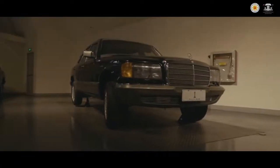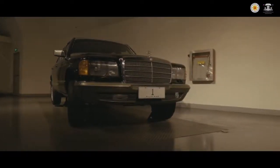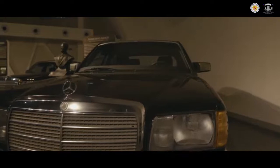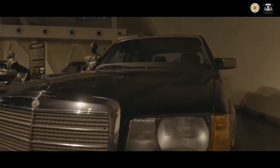Cory's 500 SEL was one of two donated by the German government, who were overwhelmingly in awe of the people power bloodless revolution and had donated a pair of W126 S-Class sedans in support of the government. This prudence is also reflected in the interior, with simple vinyl and velour upholstery, just like most mid-spec S-Classes.